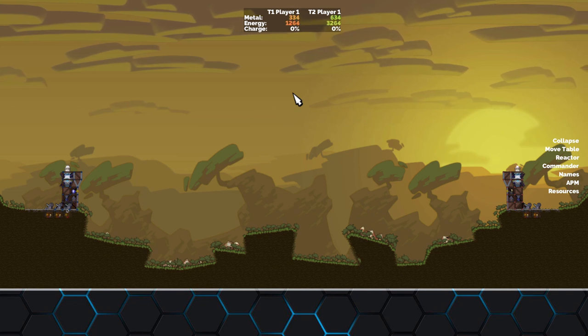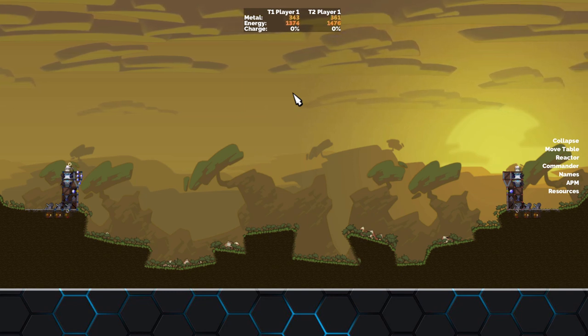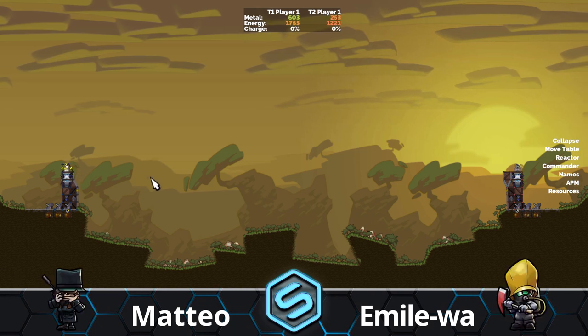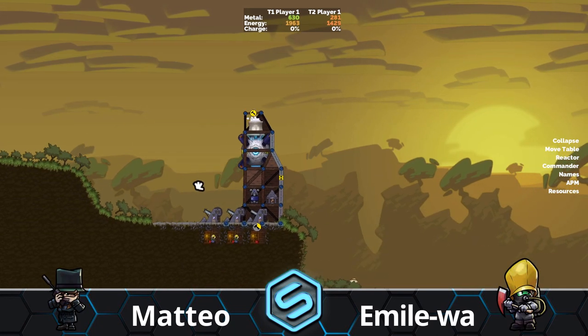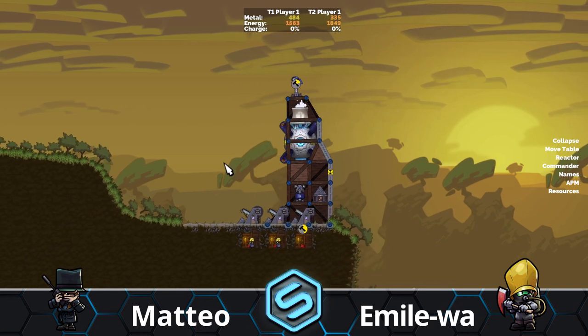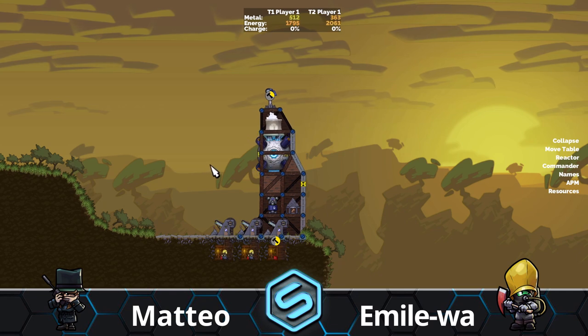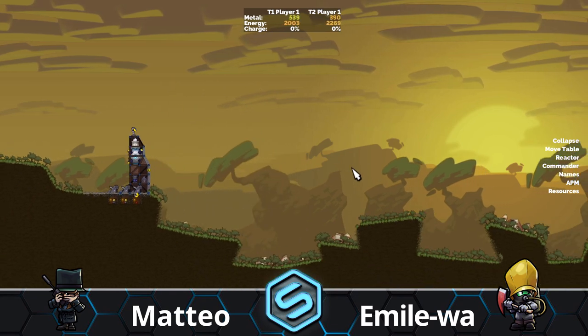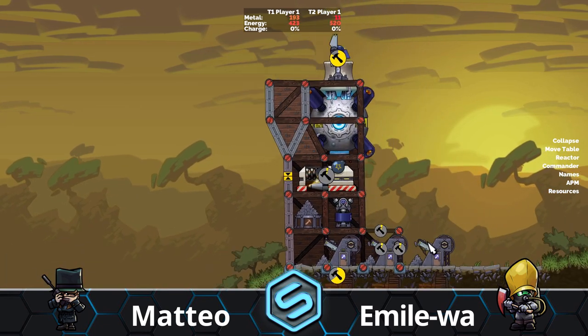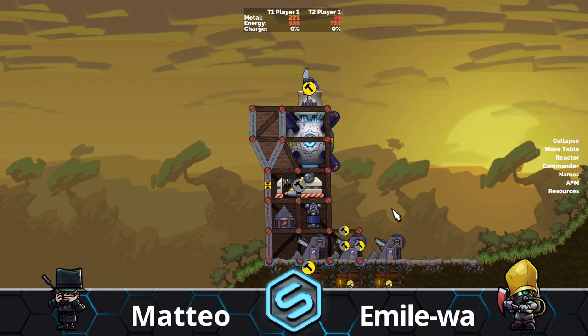All right, Forts fans, welcome back to game number 3 of the Forts official Tournament 18 here on Synergy Gaming TV. Another great matchup we got for you guys today, so let's introduce our players. On the left-hand side, playing Spook, it is Matteo. Looking forward to seeing what this guy does in this match. His opponent, now correct me if I'm wrong, playing Firebird, is Emile.